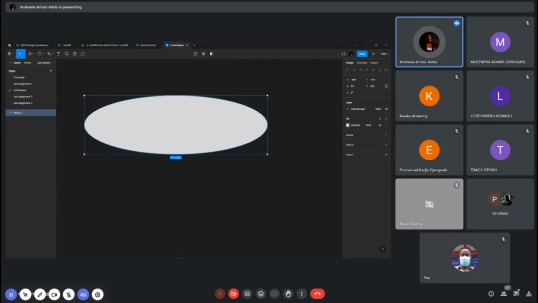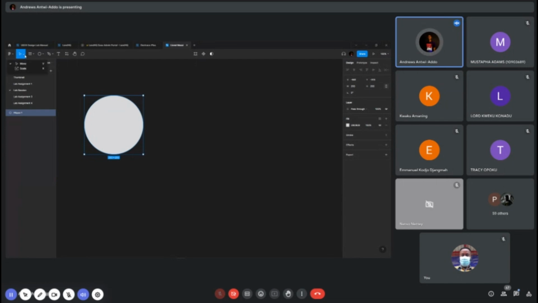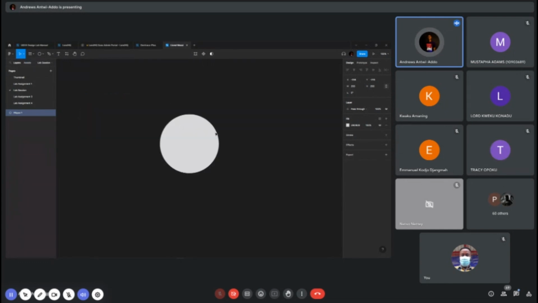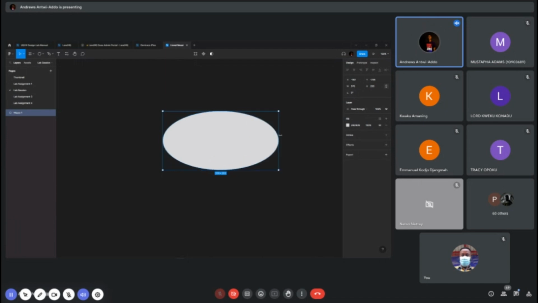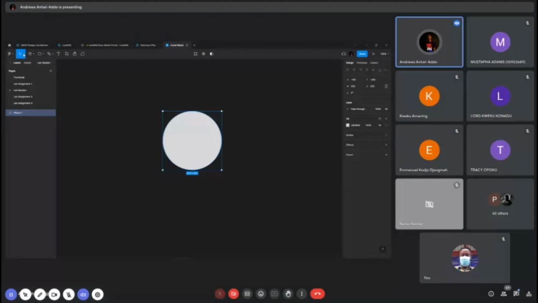Okay, but then the difference between the move tool and the scale tool, sorry, let me admit your wait. Perfect. So the difference between the move tool and the scale tool is that the move tool just helps you to move the object on your workspace. Also when you try to resize, it just gives you this funny action. When you hit on the scale tool, look at what is going to happen now.